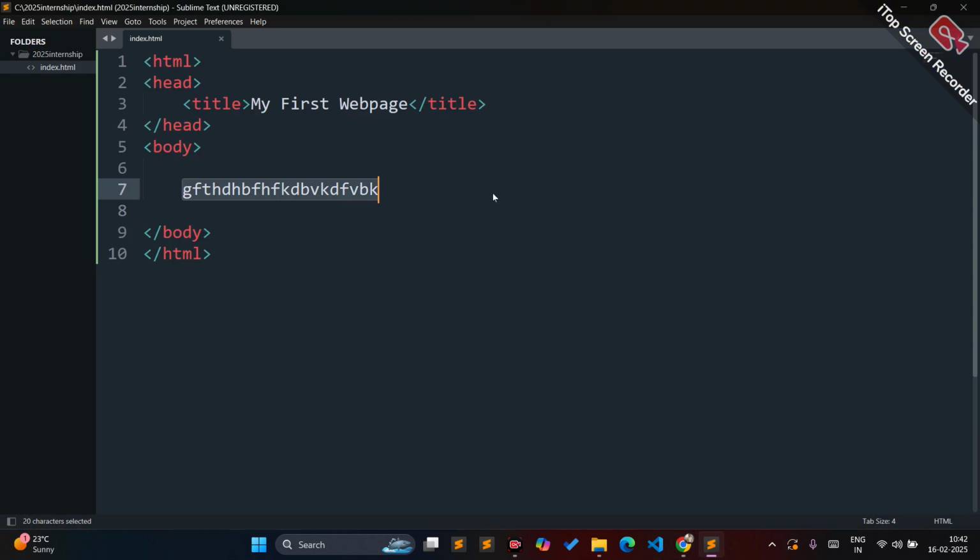Now, as we were talking about HTML, HTML is used only to display content. Remember this thing: HTML is used to display only the content. Apart from that, there is no other work of HTML. And HTML content is of two types. One is text and the second one is multimedia.